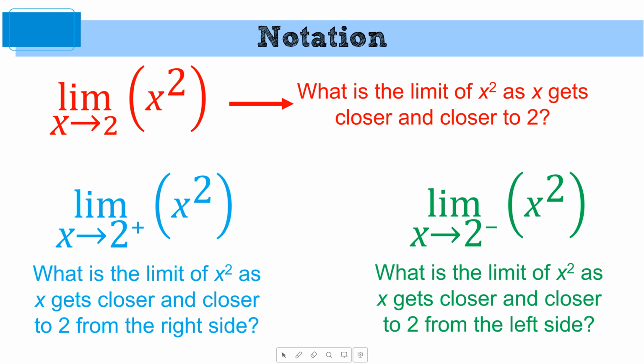Common mistake is people get the green notation confused with what happens when x approaches negative 2. It seems silly, but look at where the minus sign is. The green one means as you approach from the negative direction, the left. The other side would be the number negative 2. Okay. Now, sometimes we'll shorten the notation.